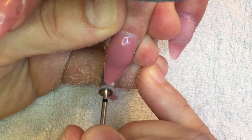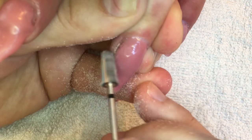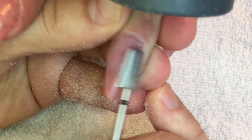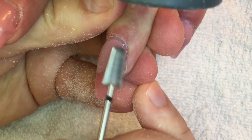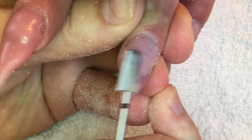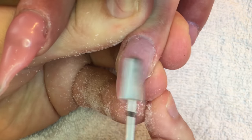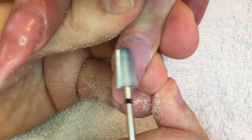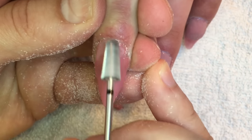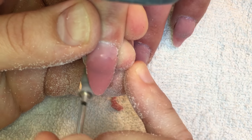You should also have a perfect dust collector if you use this technique, because you can see that dust is flying everywhere. When shaping with a file, the dust falls down, which is safer. To avoid over-dusting my room, I'm using a vacuum cleaner, as you can see in the video. It helps remove the dust from filing these nails. My client is holding the vacuum tube in her hands and trying to direct the stream of dust into it. I don't think it's the best idea, but if you don't have any other way to protect you and your client from dust — why not?